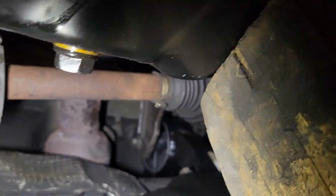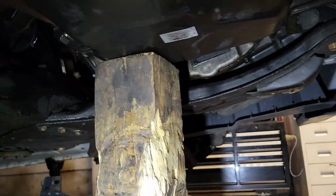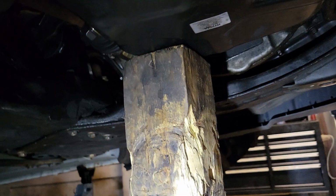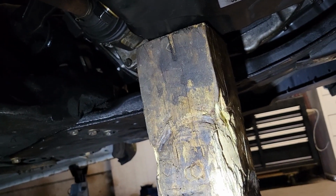But whenever you do jack up these oil pans, you don't want to jack it up in the middle. Even though it looks like that's a good support place, you always want to go in the corners. They're stronger. Any which way you got to move the motor, this way we're trying to move the motor up on that corner a little bit, put it under that corner, and just barely a pump. That's all it takes. But you don't want to strip out the bolts while you're under here.